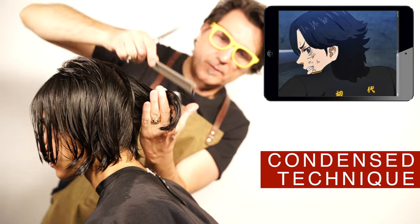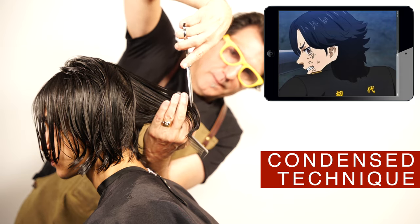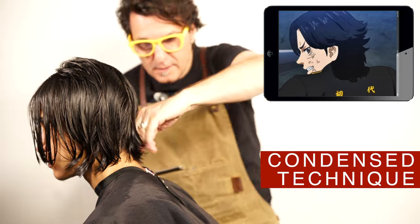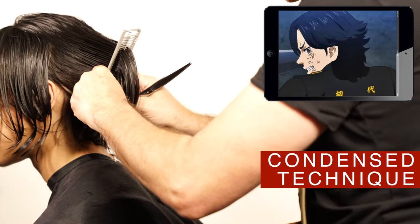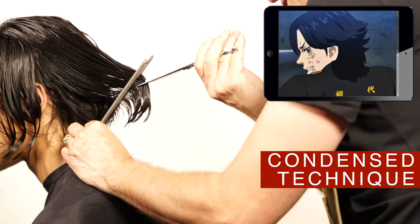Using the length of the undercut as a guide, I will continue the graduation line. This graduation will help to get these tips to flip out as it shows in the iPad. This haircut can also be done with the twin cone technique using the same angle. I really like this technique because it's very visual and makes it easier for me to see all the angles that I want to cut.